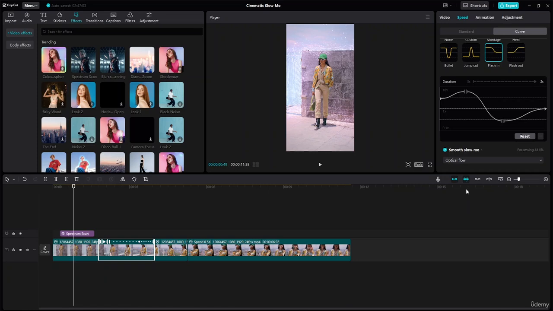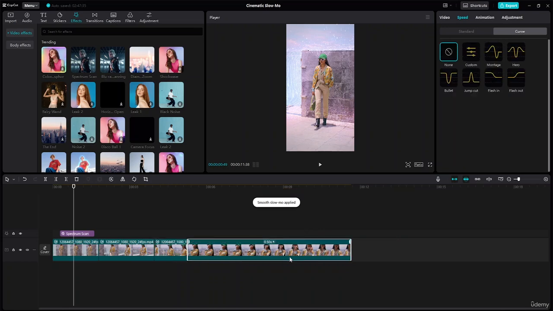Well, it takes time, according to the processor you're using in your PC, what kind of computer you're using. It totally depends on that. And sometimes it also depends on the kind of internet you are using as well. So the second clip is done as well. Let's go on to the third clip, and let's go with optical flow again.